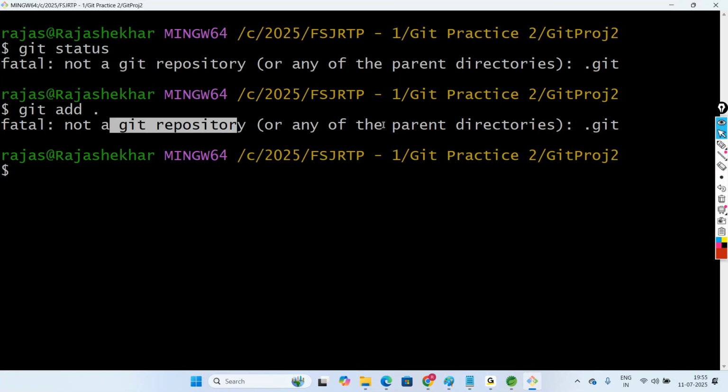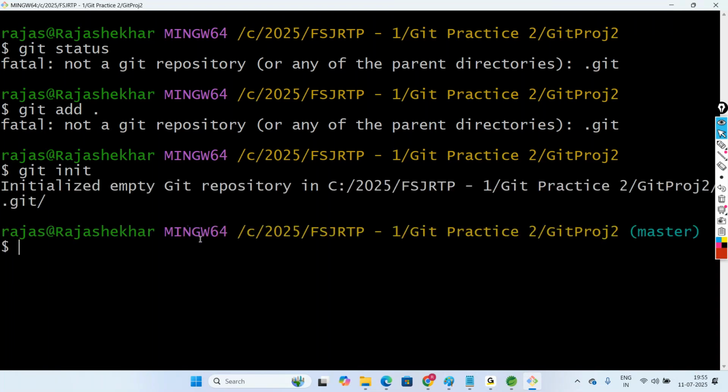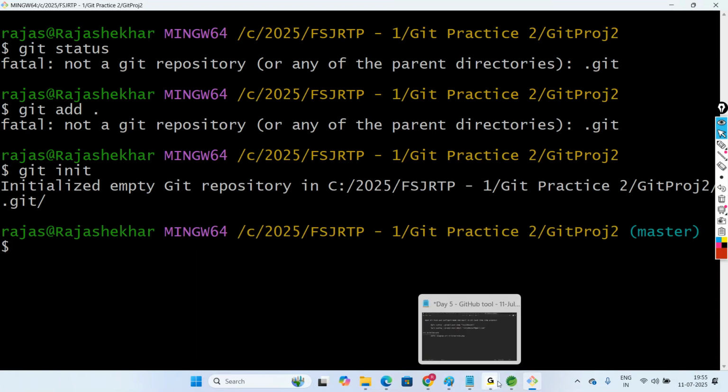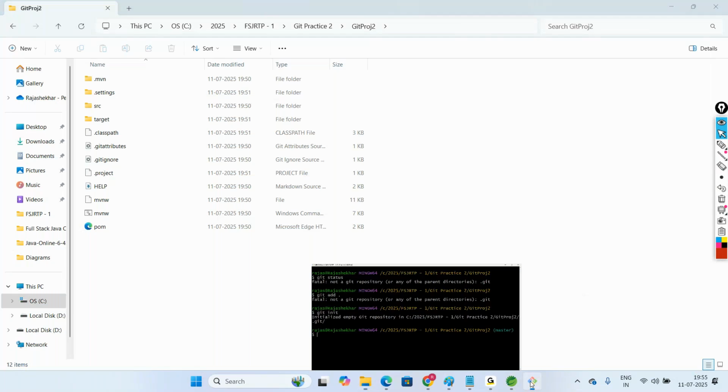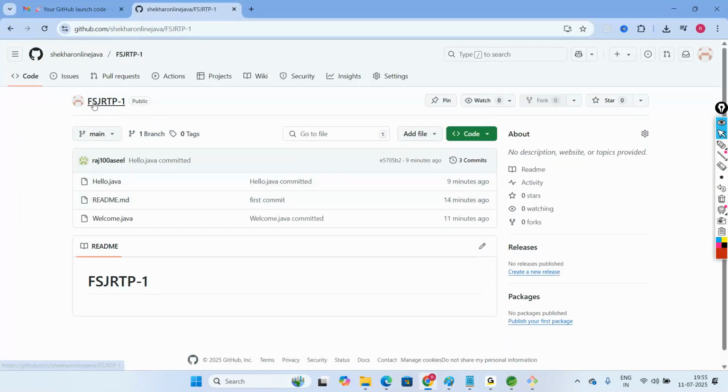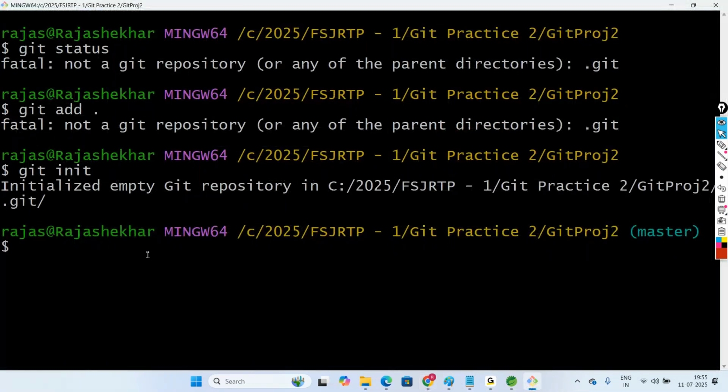Not a git repository, it's saying. So some problem is coming.